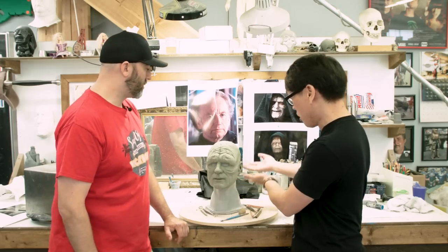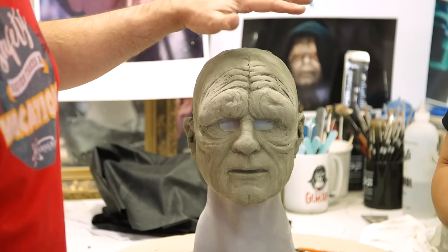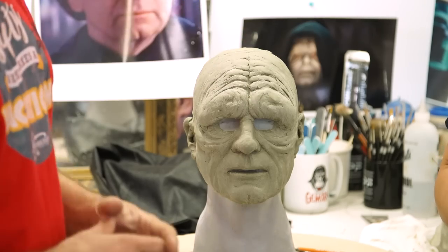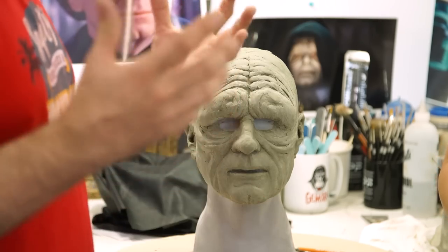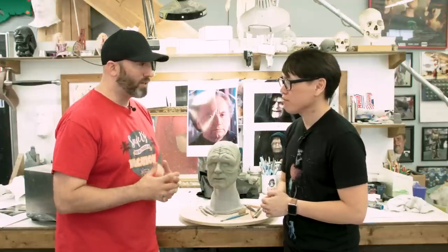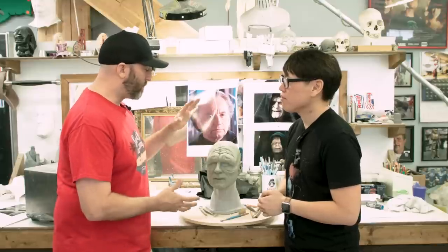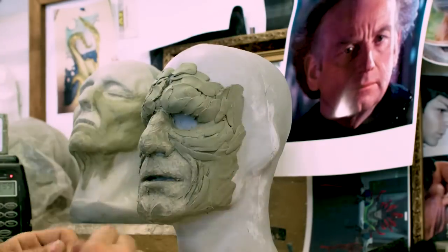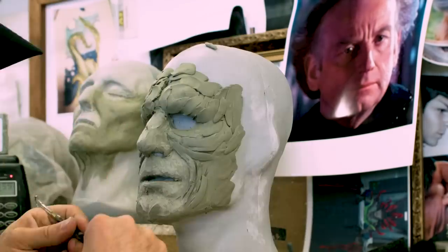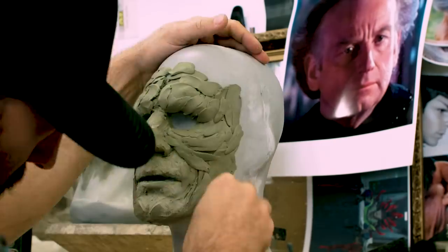Do you have a core of Gunther underneath here? No, we didn't do a life cast on him. We used the pretty standard Immortal core. Immortal masks make silicone masks all the time, and the cores fit pretty much everybody. So it just makes sense to use one of these since we have access to them so easily. That gives a couple of caveats — the shape of the core is a little bit restricting, so interpreting the Emperor's face onto that core takes a little bit of fiddling.